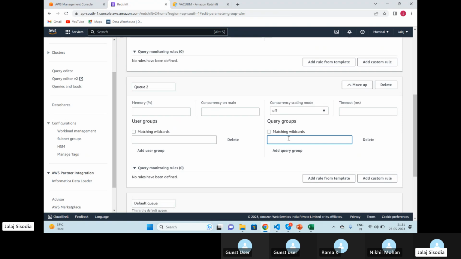But again, I am repeating, these kinds of queues should not be created unless you have a very specific requirement. Normally, in my projects, I have worked on 2 or 3 projects, and nobody uses this WLM. But when you have very huge data sets, TBs of data, and very complex queries, and you also want to run your short queries, only in those cases you should use these sort of settings. So yes, if you have any more questions.